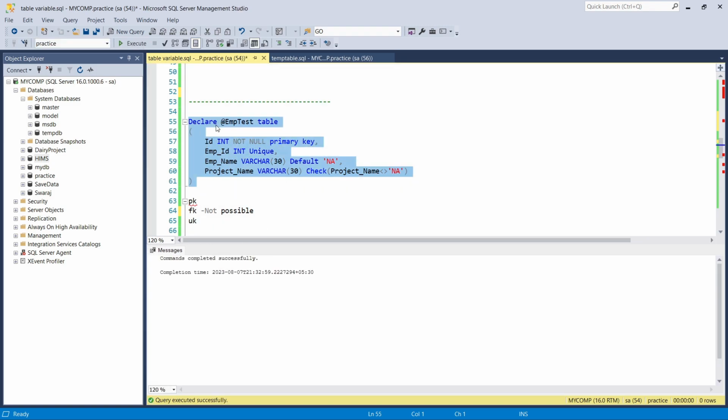After the declaration, suppose I have to apply a default constraint on emp name.